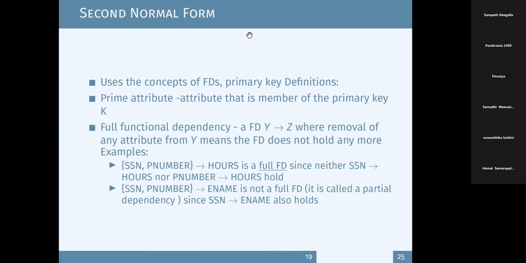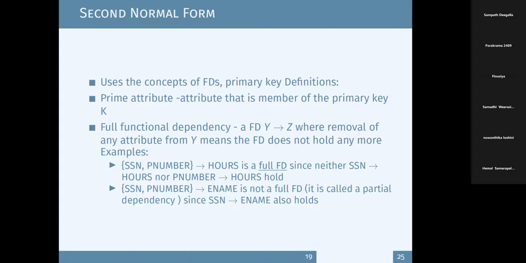Now that we have discussed the first normal form, let's look at the second normal form. In second normal form, we expect fully functional dependency. What I mean by this is, now we talk about functional dependency. We normally call them non-prime attributes. What do you mean by non-prime? All the attributes which are not part of a primary key should be fully dependent on the primary key. That's what we call the second normal form.